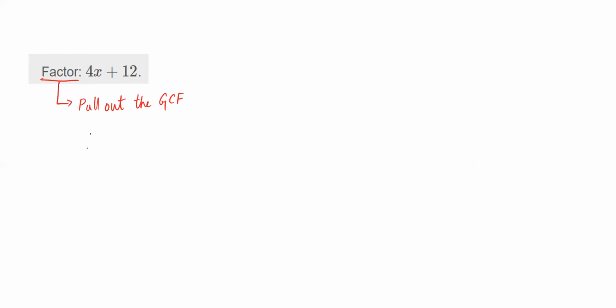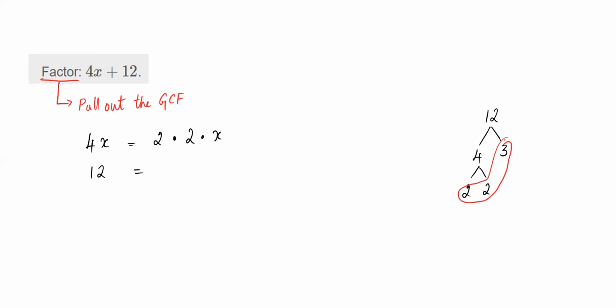All right. So being the first problem, we will just look at each term one by one. So 4x would be 2 times 2 times x. And 12 would be, again, if you want, you can do it by the side. If it's 4 and 3, 4 splits up as 2 and 2, and your prime factors are 2, 2, and 3. So let's write that here. 2 times 2 times 3. There was no x here, so x is not common. So we will not use x in our GCF.